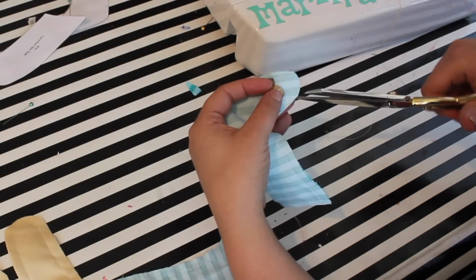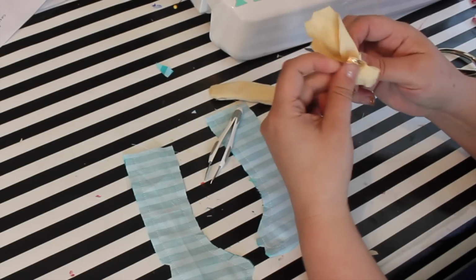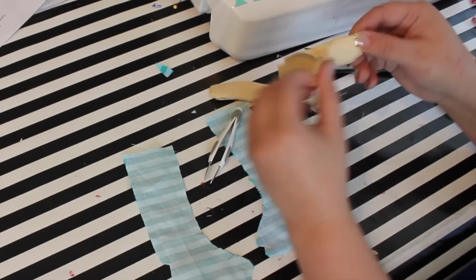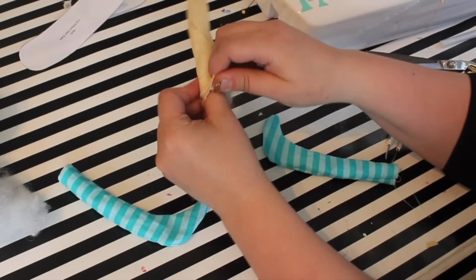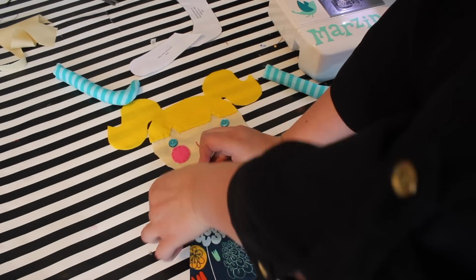Notch the outward curves on your seam and clip the inward curves. Be careful not to snip your stitches. Turn the limbs right side out. You may find it helpful to use tweezers. Stuff with polyfill, leaving the top 1/2 inch empty. Pin the arms on top of the torso, pointing inward and crossing each other.